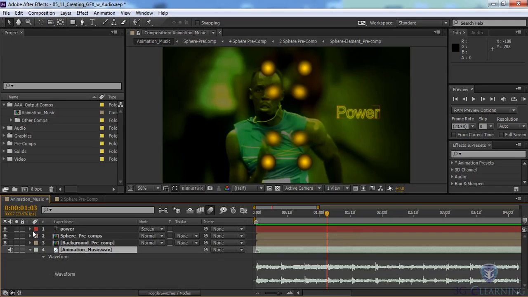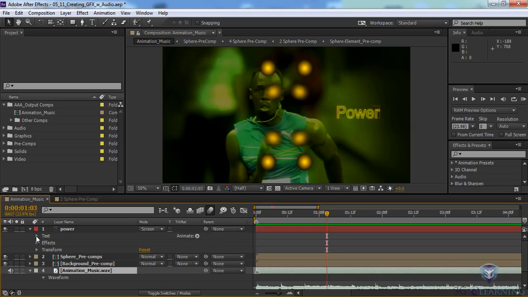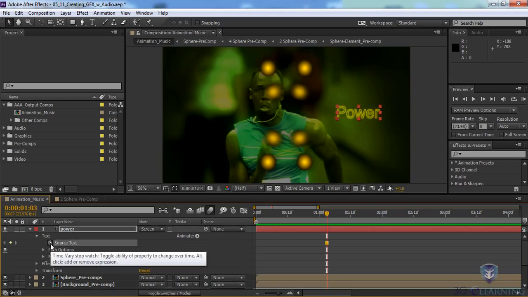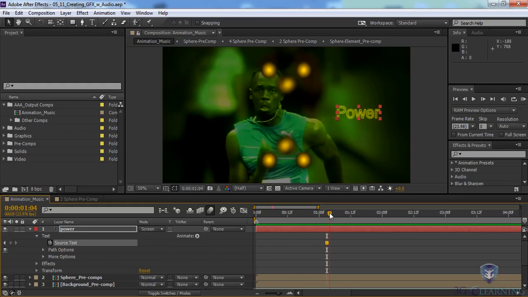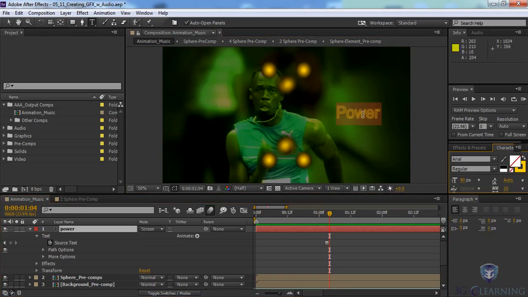Let's go ahead and open up our layer 1 and open up the text options, and we'll click on the keyframe option for source text. Now I want that change to happen right here, so let's move down 1 frame. I'll just click and drag on my current time indicator, and now we can change our text. I would like to change from the word energy to exercise, so let's double click on the text in the composition panel.